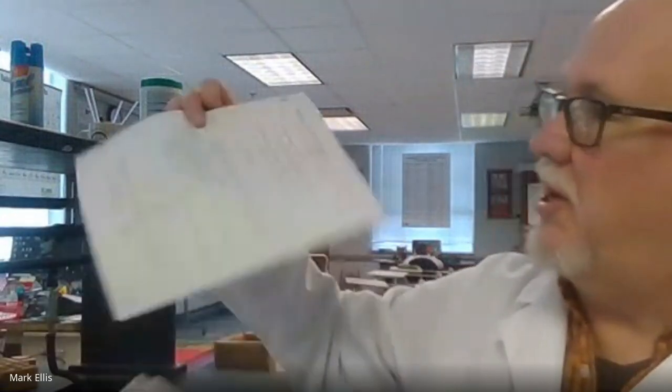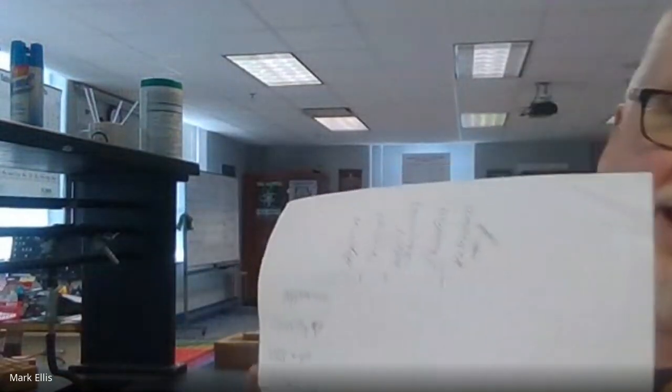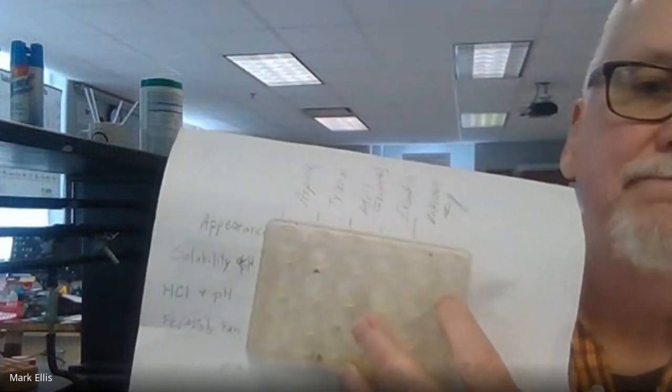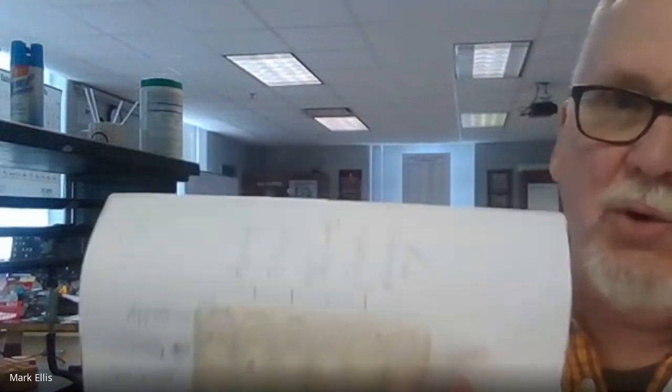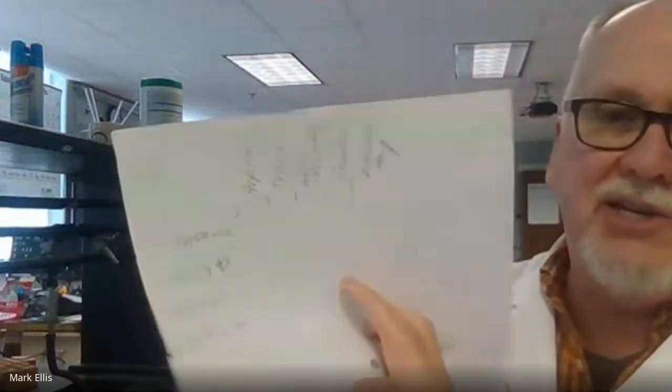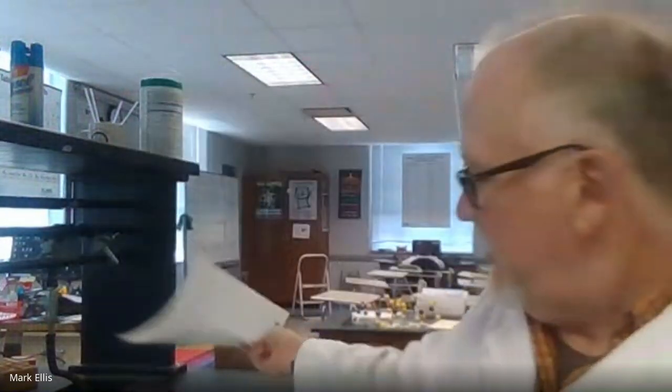One of the main things I mentioned, what will really save you time, is to have a little diagram so that when you put your well plate up next to it, you can tell what fits where. This will really help keep you organized. So how to make one of those real fast. This is just a scrap piece of paper from out of the classroom. You can use any type of piece of paper you want. So now I'm going to angle the camera down and show you quickly.